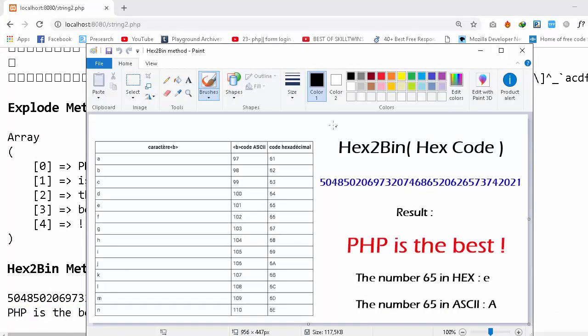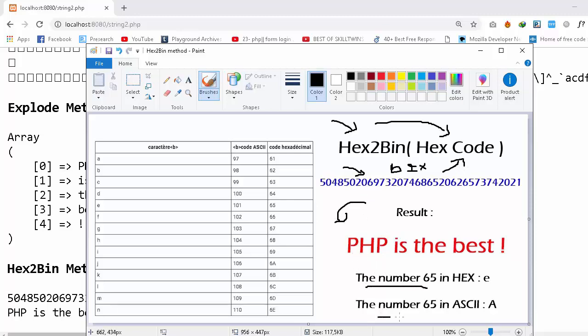So let's see how it works. We have Hex2Bin, we must pass a hexadecimal representation or code. This is our hexadecimal representation in the Bin2Hex variable that I pass to this function, and this is the result. It will give us PHP is the best.